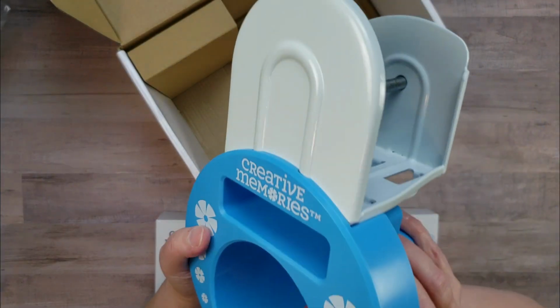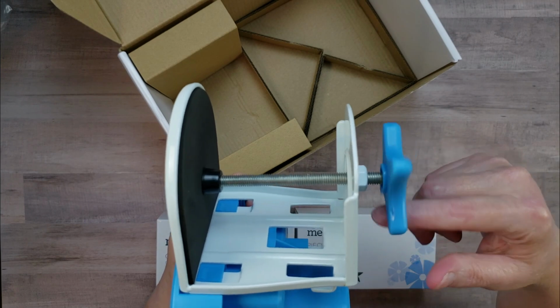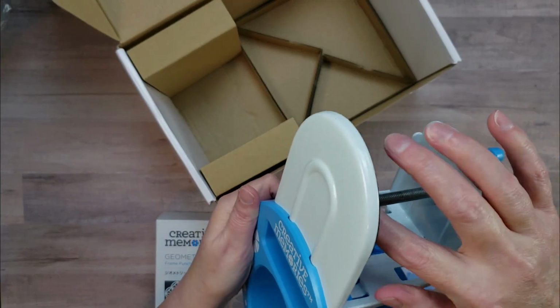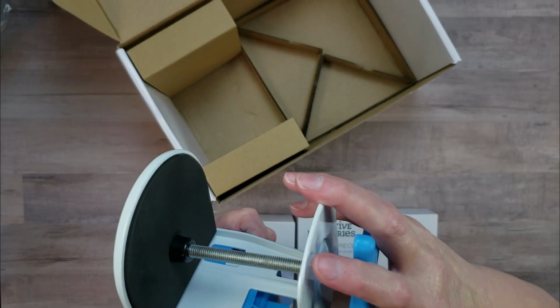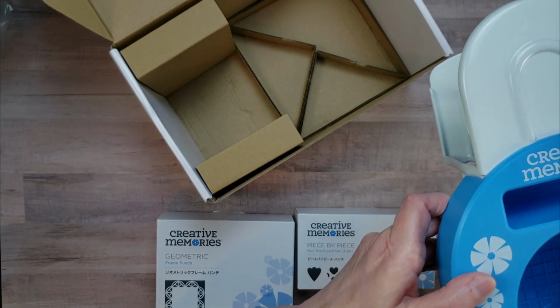Okay. So this part right here is very heavy. It's all made out of metal, and it's got the thing here. So you just unwind this until you get this part open, and then you just slide it onto the edge of your table and then tighten it up.